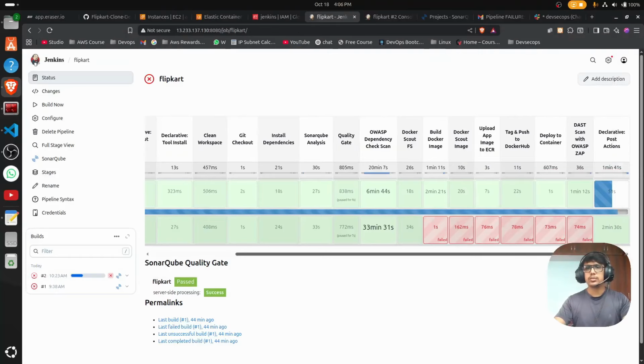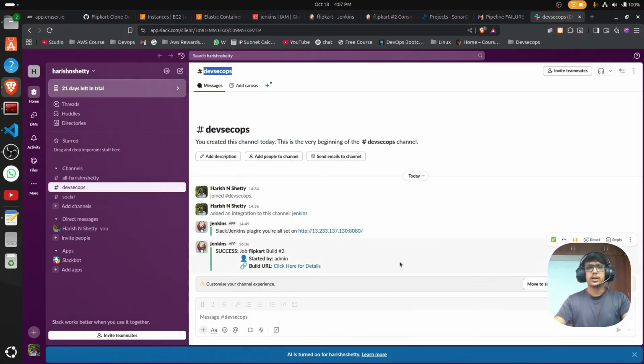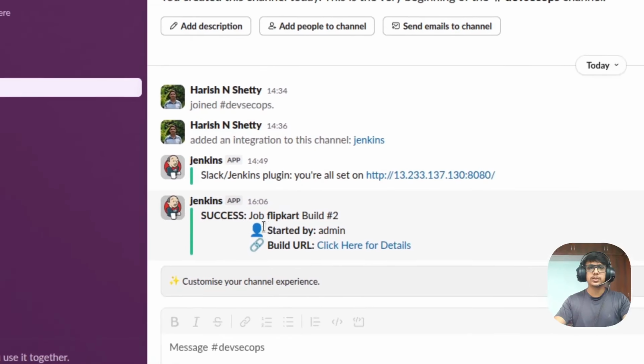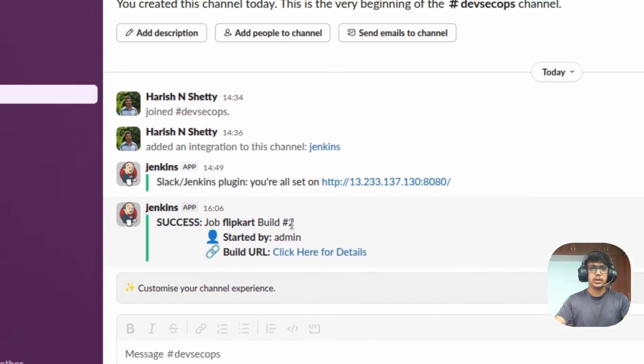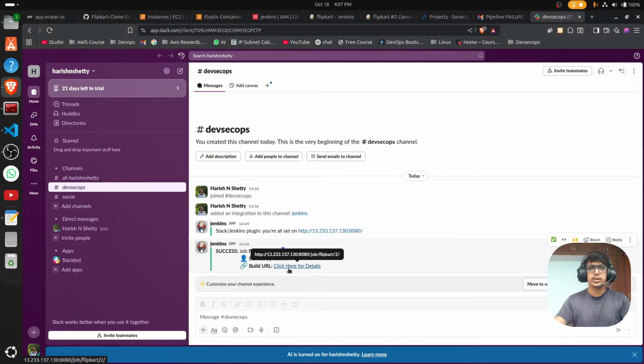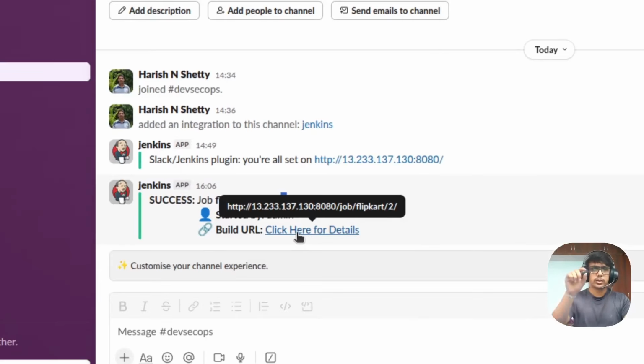Now it is doing some post actions, because we need to send the notification to Slack, and we got the message in Slack also. You can see the success message with the build number, and when you click on this one, it is directly redirected to the Jenkins URL.